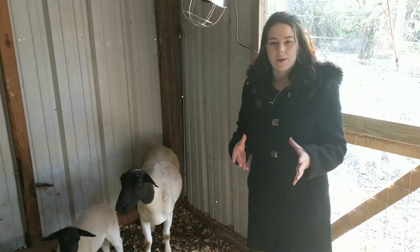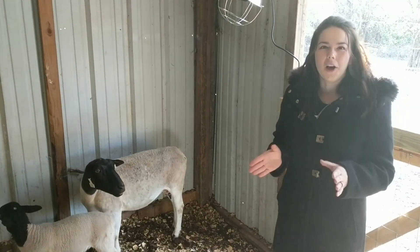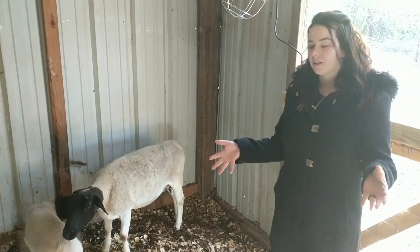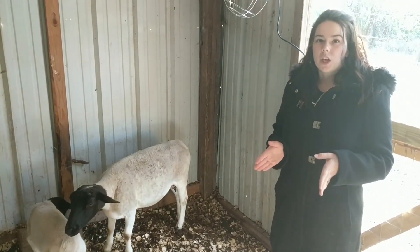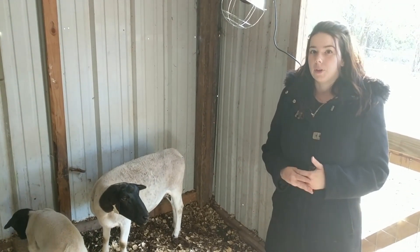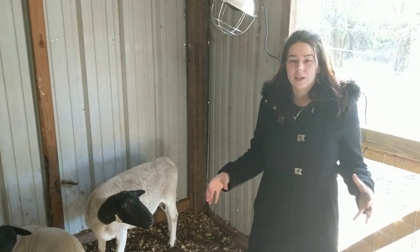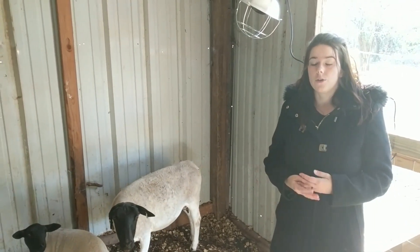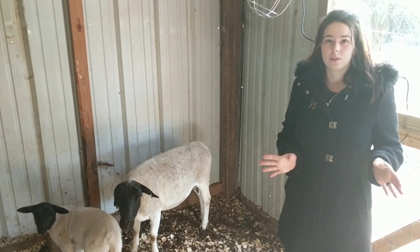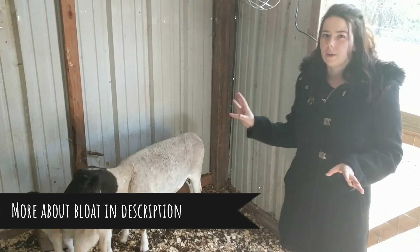While we were talking about checking the sides of their spine, when checking their weight and how much their stomachs are going out on either side — if the left side is three times bigger than the right side, you've got an issue. There could be bloat; their rumen and stomach compartments are on that side. If they're bloating out too big, that can be signs of a very serious issue. Frothy bloat is a huge killer for sheep and goats, so always keep an eye on that.